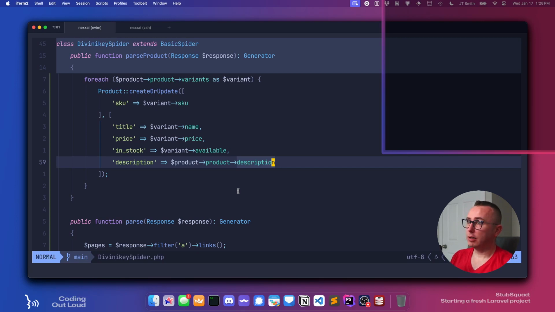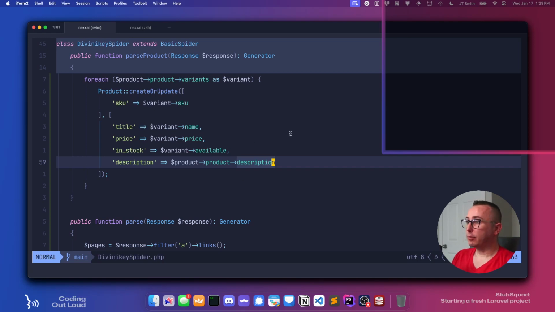Our next goal will be to make this more testable and repeatable. We'll spend some time in Pest and write tests to make sure this is working correctly, and then make these commands so we can run them from a single command, like a spider all command that will run through all of them.